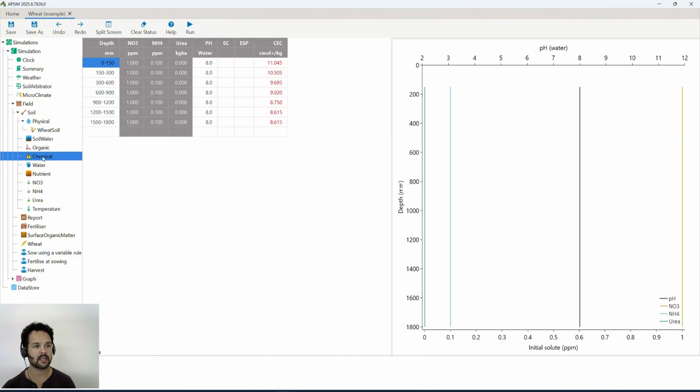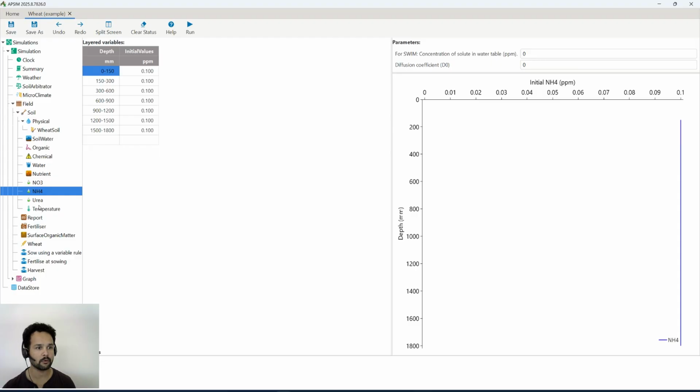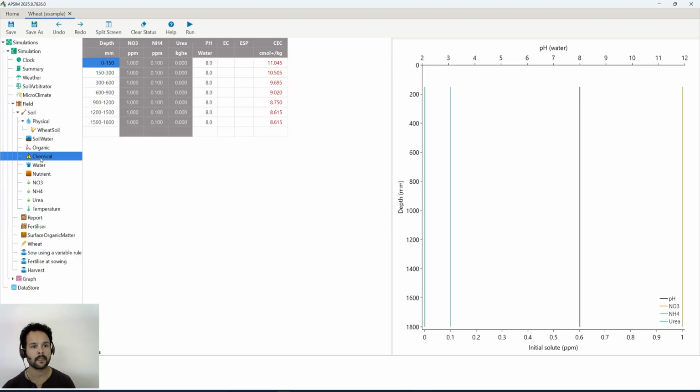Another one is soil chemical properties. In soil chemical properties, you have to provide all this information except nitrate and NH4, ammonium information. NO3 is nitrate nitrogen, and this is ammonium nitrogen. You cannot edit anything in here, because there is a separate component for nitrate and ammonium where you will provide all this information. And then you supply pH, electrical conductivity, and ESP, exchangeable sodium percentage.